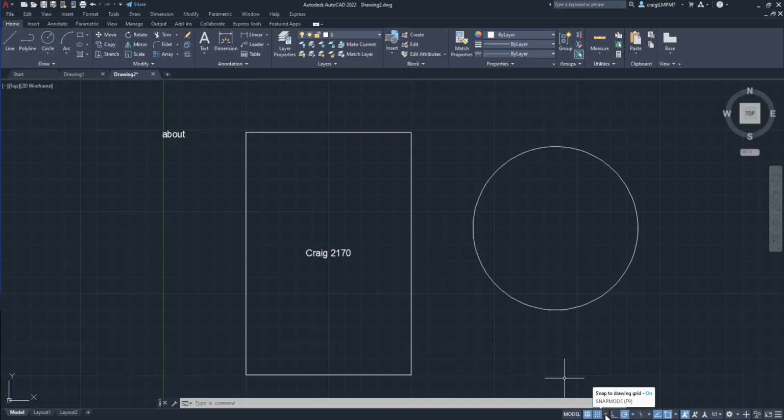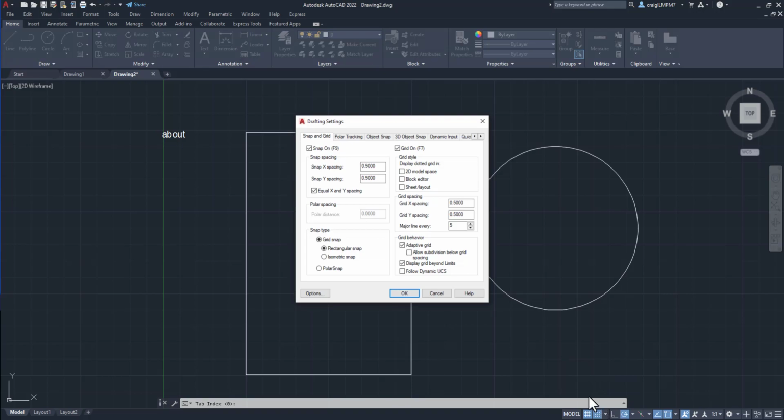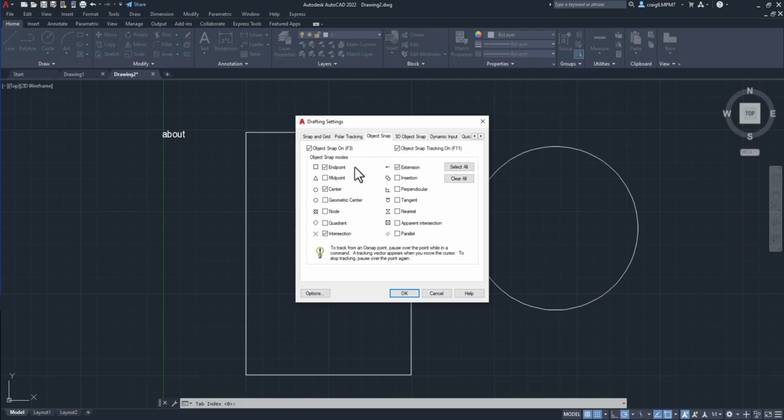And this little drop down next to it opens snap settings, which when we click on that, it'll bring up a lot of things here. We're really not going to be using the snap to grid or anything like that yet. So what we're interested in is object snap, and it'll bring up this box.